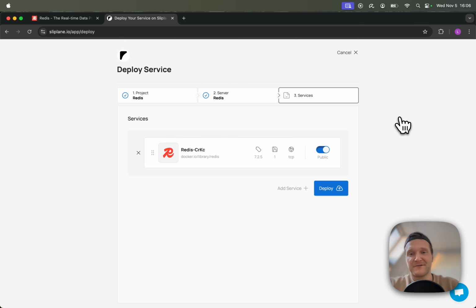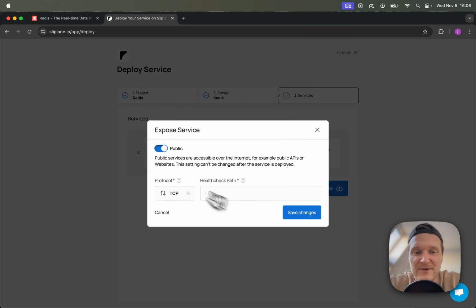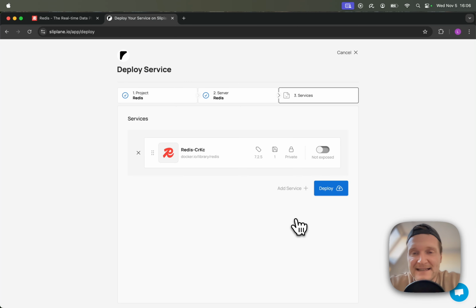But before we click on Deploy, I also want to mention this public toggle right here. If we deploy it right now, the Redis instance will be publicly available on the internet, which means all kinds of different services can try to connect to it. Now, we secured it with a password, but if your backend is running on the same server as your Redis instance, it makes sense to deploy this as a private service. And this is just a little bit more secure because we are kind of shielding it off from the internet and will only allow internal traffic. So I will click on Deploy right here.